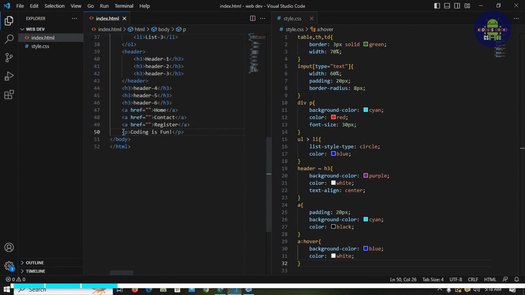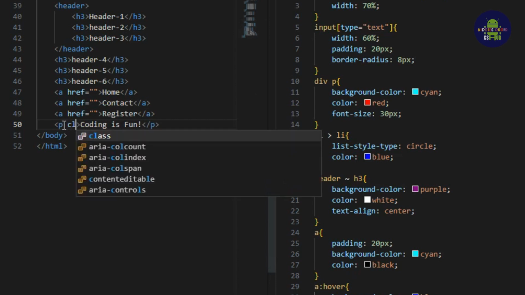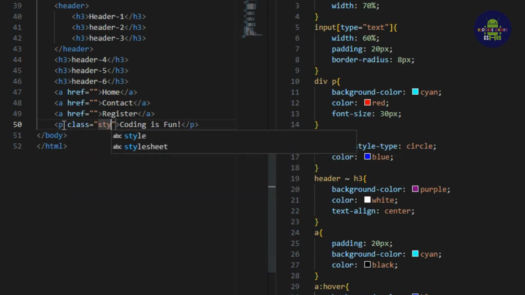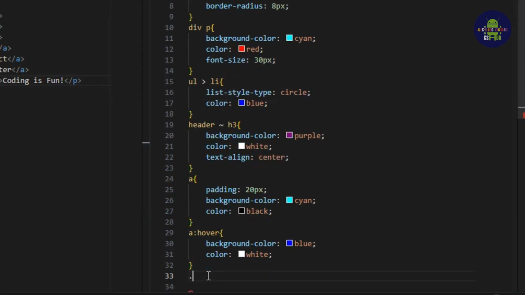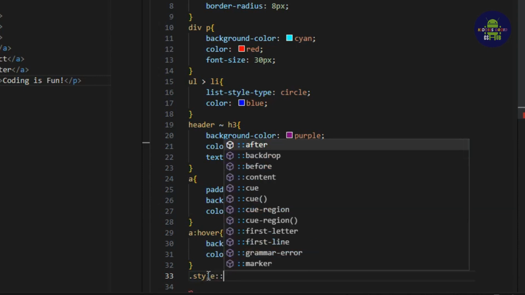So I have a paragraph here that says coding is fun, and I'll just give this a class of baby style. Now pseudo elements are denoted by double colon, unlike pseudo classes. Pseudo classes are denoted by single colon, pseudo elements by double colon.